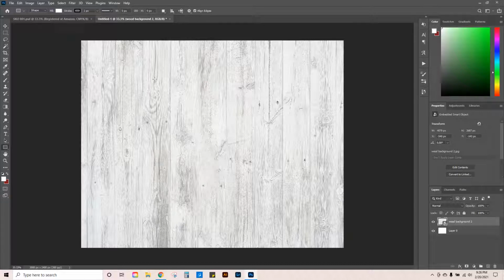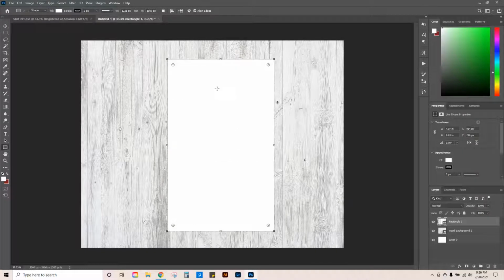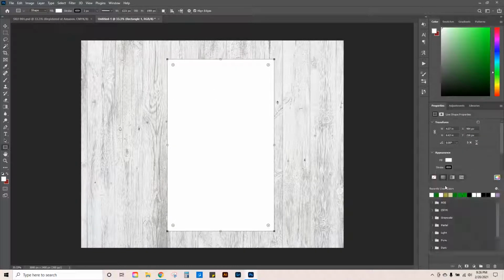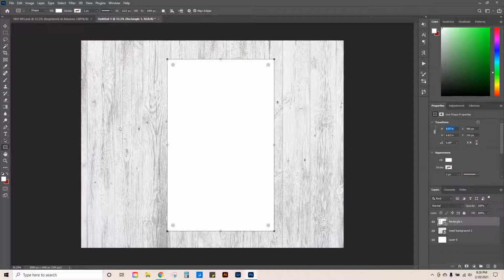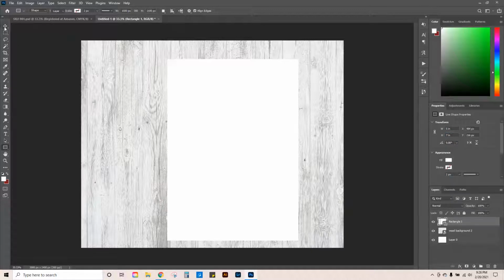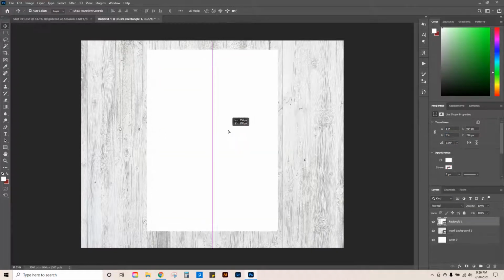But let's get back to the mock-up. So we've got our background in the back. We've got the correct sizing. So what we're going to do is draw our shape, and I want to take the stroke off, and then I'm going to come over here and do 5 inches by 7 inches. My setup might be a little bit different if you also have Photoshop, but I just have it set up because this is the quickest for me to use it.